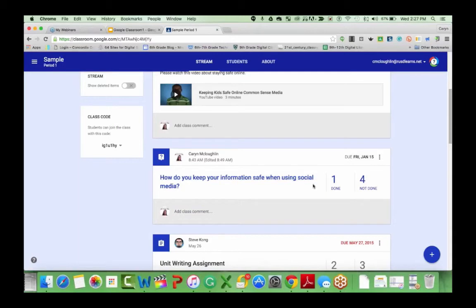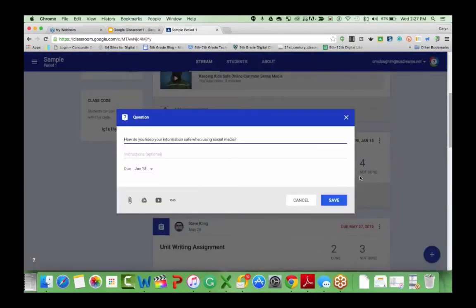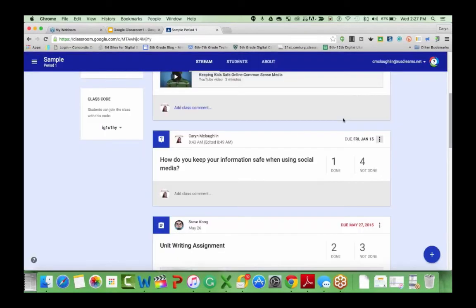And I did not allow in here, if I go to edit, let's see. So I'll have to show you in the teacher view. So it's very similar to creating an assignment.